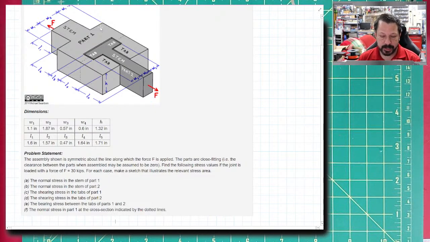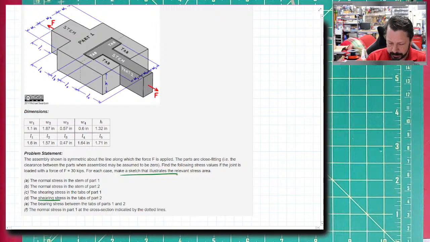The biggest thing with these is taking the different types of failure that they're describing here and envisioning, or even drawing. In fact, this one says to make a sketch that illustrates the stress area. But envisioning what it would look like if it failed in some idealized way. So don't worry about it being jagged or rough or anything like that. If it failed on this perfectly flat plane, what does that plane look like? Because that's the plane that's going to define the area in your stress equation.